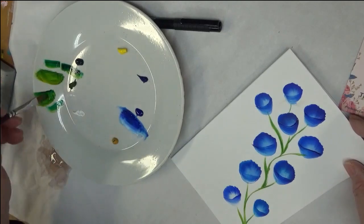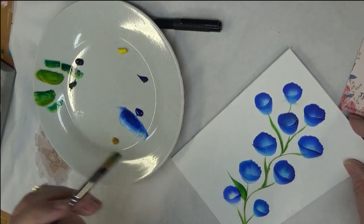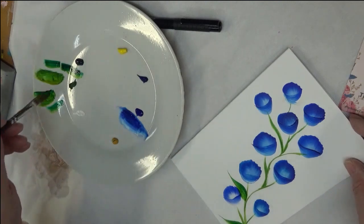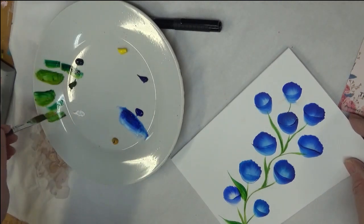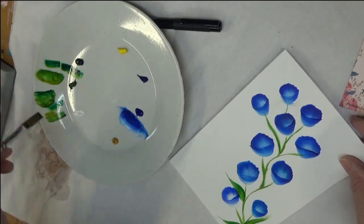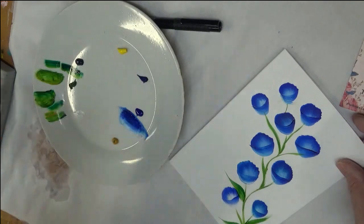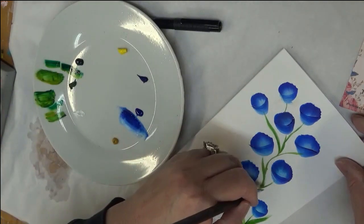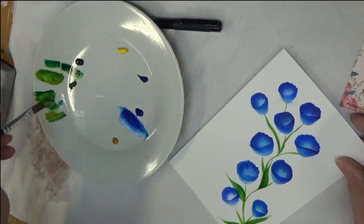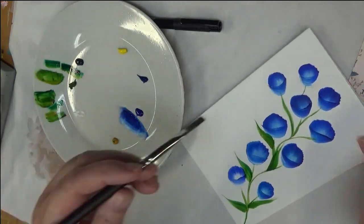Okay, so when I say I'm going to do some quick little easy petals, I'm just going to push them down and pull them up. Push them down and pull them up. And I can just kind of rotate and dip. Pull them up. That one was not as clean as I was hoping. Alright, and then we're going to do like this and pull it up. Pretty easy, right?